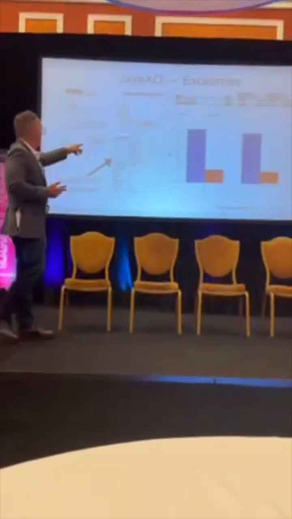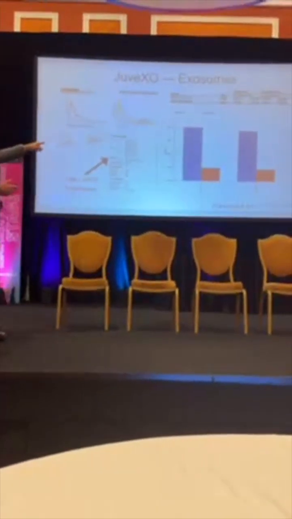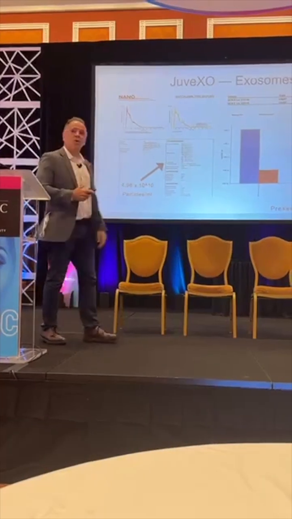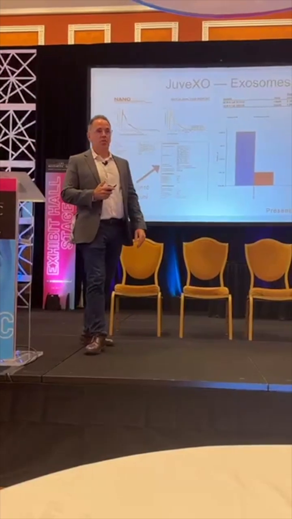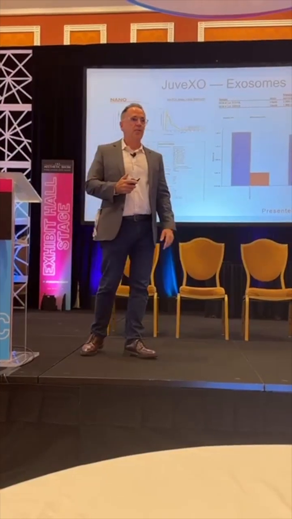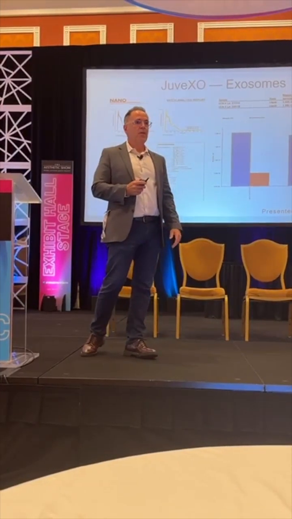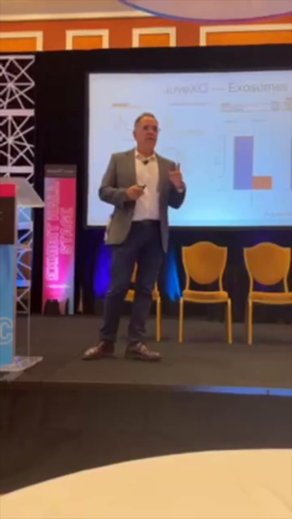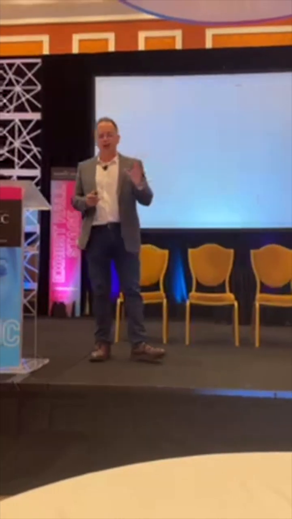So look at the big difference: we have 50 billion particles right here with the red bar, versus the other one, where we have about 200 billion particles. It's a big difference, a fourfold difference. And that's when you run a standard one without running the fluorescent dye. And even with the fluorescent dye, the machines are not accurate.